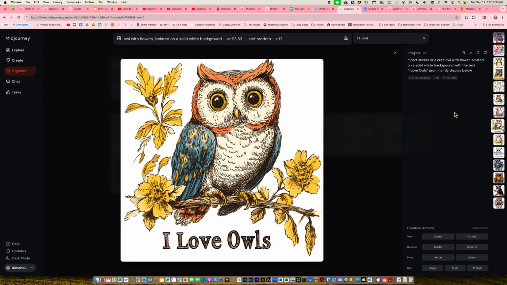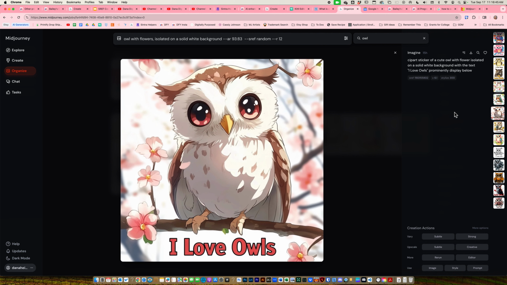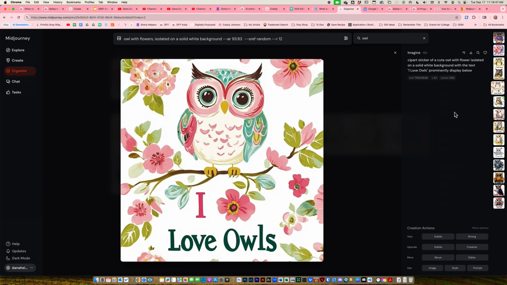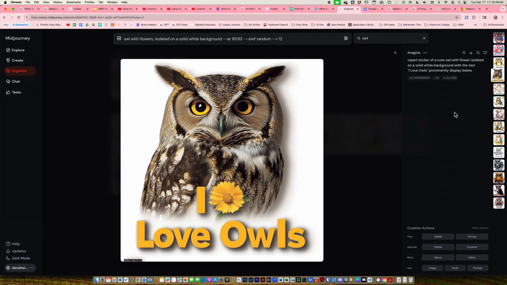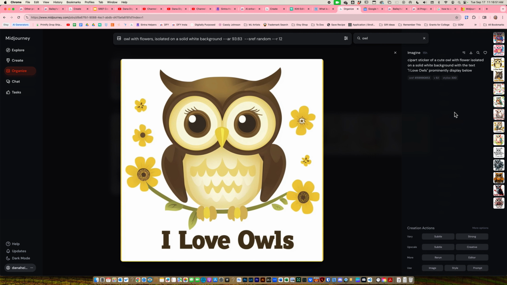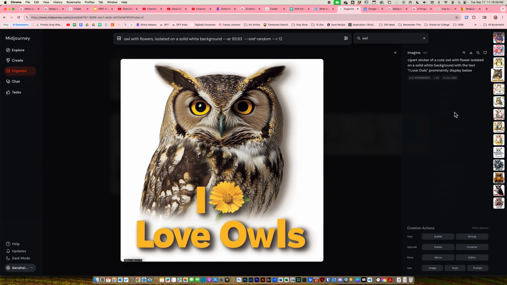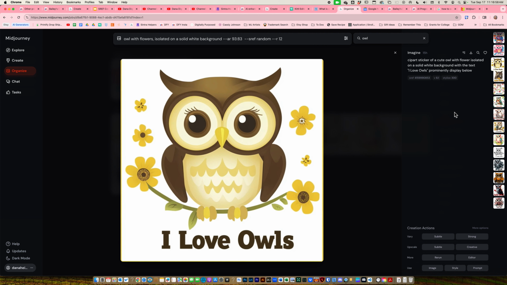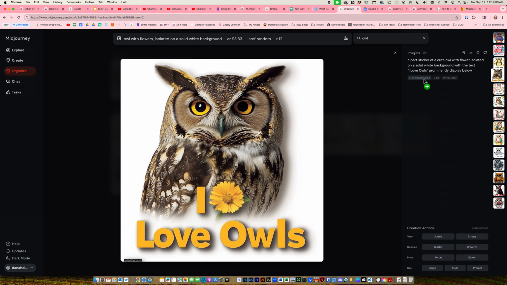This just had more of a vintage feel. A nice thing also is you can combine SREF codes. I'll show you some in a minute. So you can just see the different varieties that these SREF codes have created. By the way, this SREF code and this SREF code are the same one. So if you look right here, you'll see the number does not change.